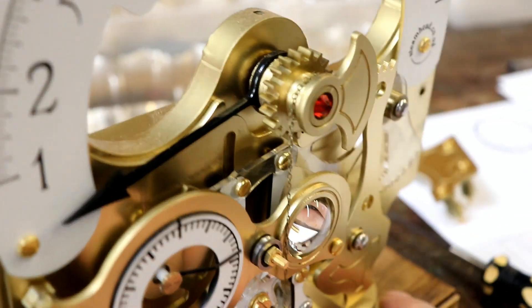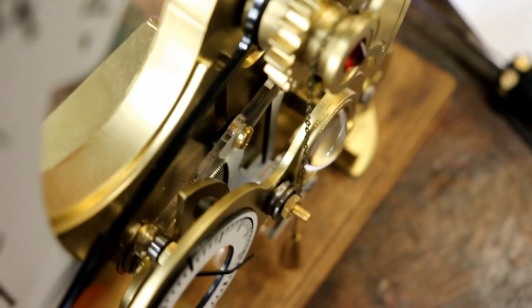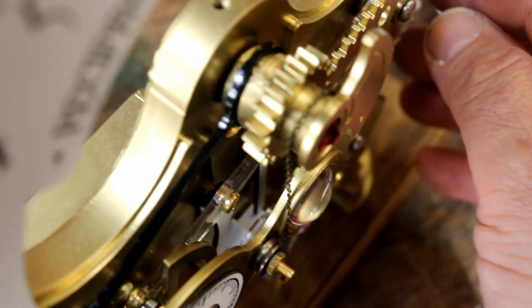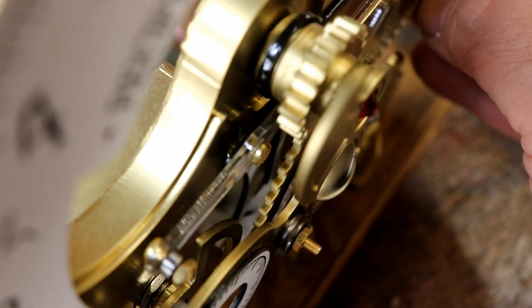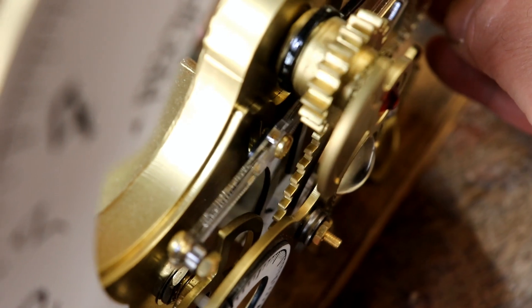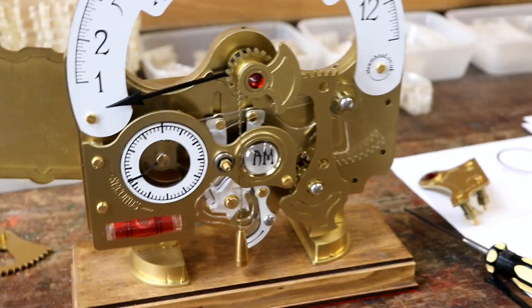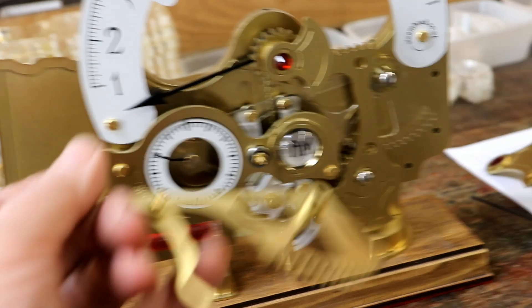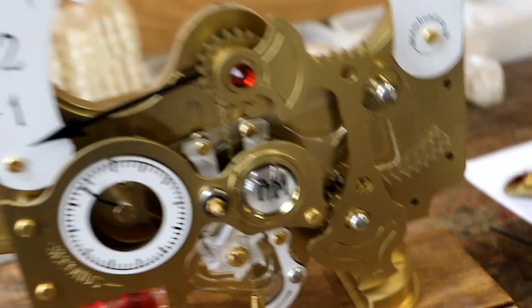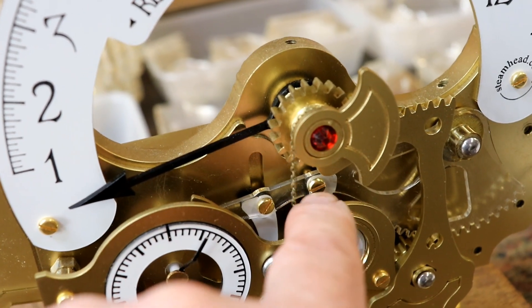Forgive the wobbliness. So there's the new bit hanging down, and if you come over the top you can see what happens. If I lift this up, as it drops down, the new pawl - or whatever it's going to be called - swings into place and provides an actual stop for it. Why didn't I come up with this idea sooner? It means just making ten more of these with the extra hole and ten of the new things and a couple of extra bits of hardware. But I've just realised there's a slot here just in case this screw goes too far, and there should be one for this one - and there isn't.